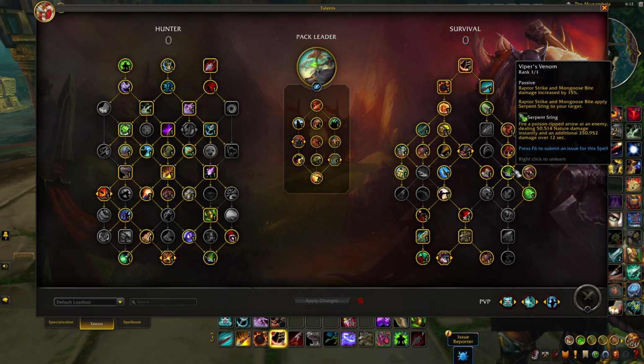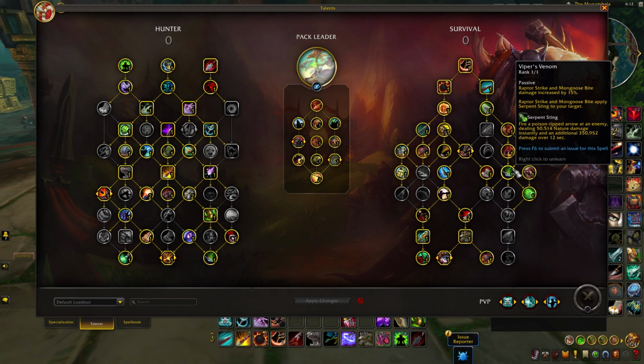Viper's Venom as a talent has also been adjusted to also buff the damage of Raptor Strike and Mongoose Bite by 50%, on top of its original effect, which is a decent buff, and it's actually quite noticeable and stacks up with some of the other buffs that you can do for Mongoose Bite thanks to the tier set, but I'll get to that in a second.